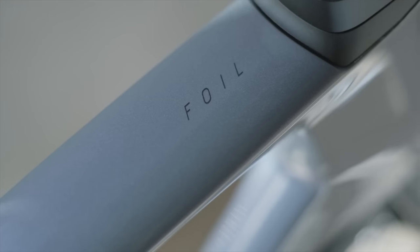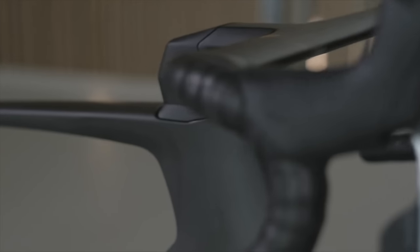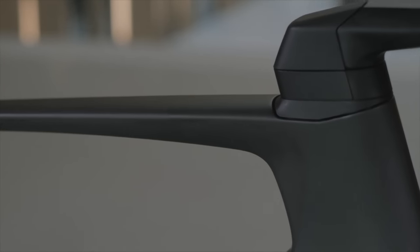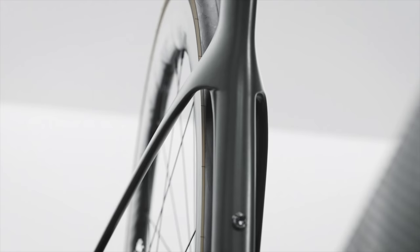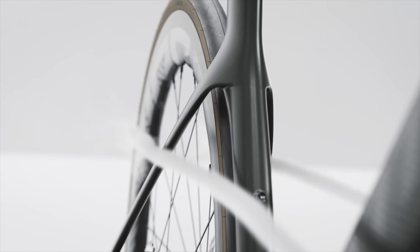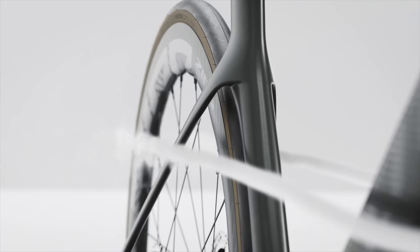We're starting to see some trends emerging on the latest aero race bikes. We saw it with the Trek Madone and we see it with the new Scott Foil, and that's due to the relaxation of the UCI rules around aerodynamic properties of frame design. Like the Madone, there's now a larger bottom bracket section — a kind of flat shelf at the top of the bottom bracket where the seat tube and downtube meet. There's also a fin at the top of the downtube to smooth the airflow around the fork crown into the downtube. It's no surprise that aero bikes eventually all start to look similar because they have the limitations of UCI rules and the physical properties of airflow.